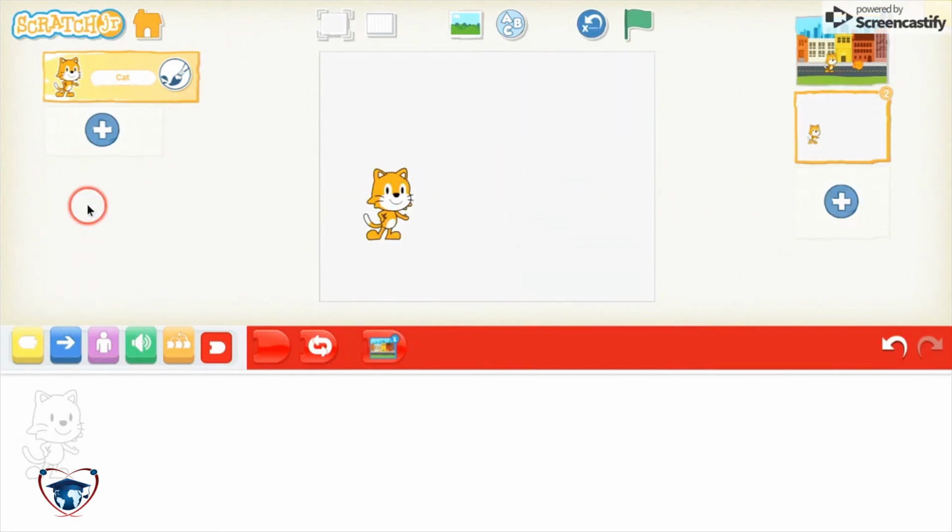Now, the whole point of this video was to just get you a kind of a raw introduction to coding with Scratch Junior. The real biggest thing that you could do for students is give them an avenue to experiment with the platform and to really enjoy all the things that it has to offer.